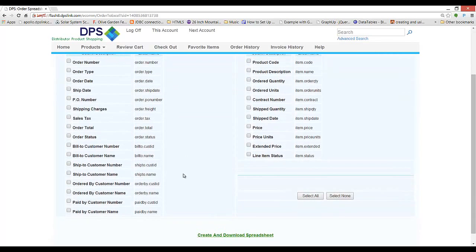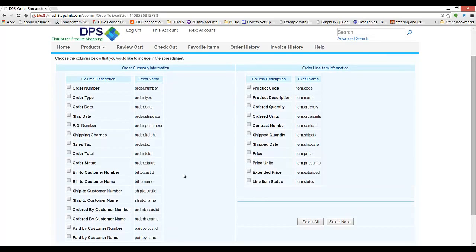Whenever I do that, I don't have to have all the information that's available. I can pare it down. This is a nice handy way to customize your data for reporting purposes. You're able to export this information from Flash in a format that most people are comfortable with, which is Excel. So you can add several different types of information.